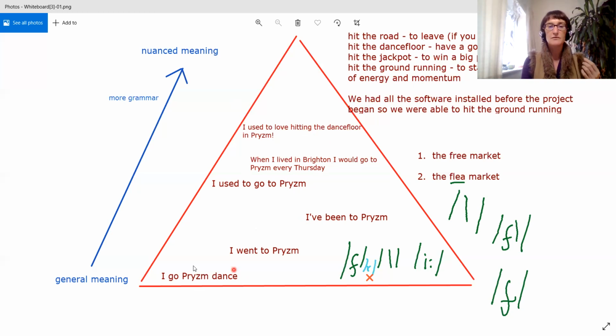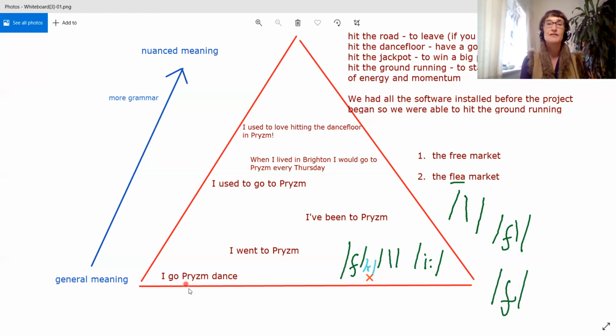And we started talking about learner English in general and how when people are beginners, they say things like this in English. I've worked a lot with beginners. When I taught in language schools, I worked a lot with beginners. And they say things like this. They come into class and they say things like, teacher, teacher, I go Prism. I go Prism. I dance. And Prism, if you don't know, is a nightclub in Brighton where I live.